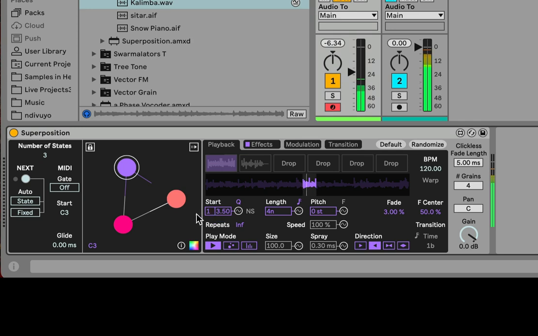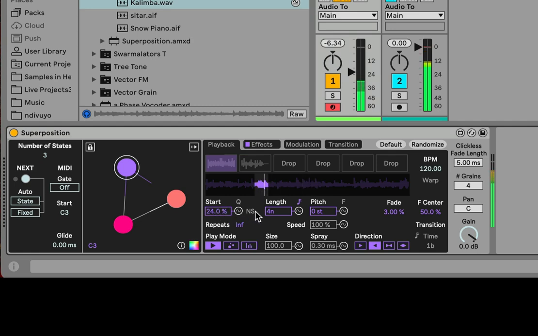I don't know. Okay, so you can set it in a quantized way, and this is useful like if you made an auto jungle, which I have, like jungle music or things like this, and you want to go between quarter note steps of a sample in each state. This is pretty useful, and you can warp the sample so it maintains its rhythm if you know the BPM. Okay, so that's the start.